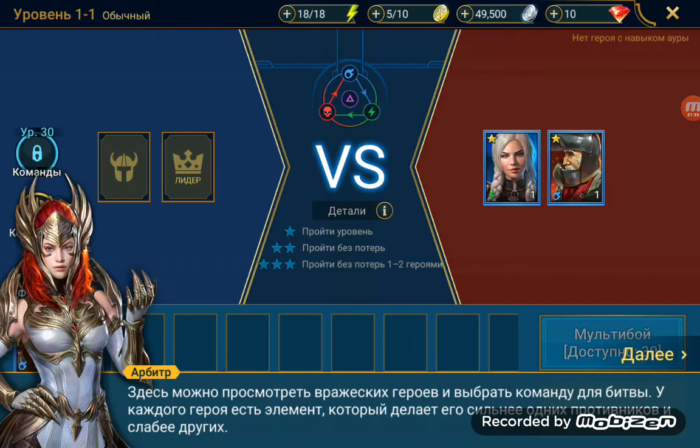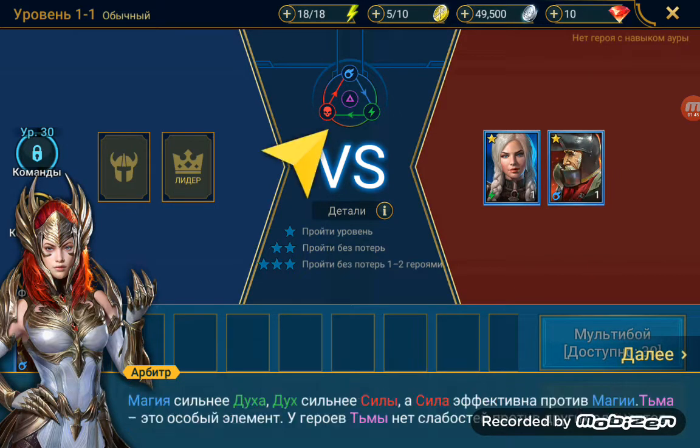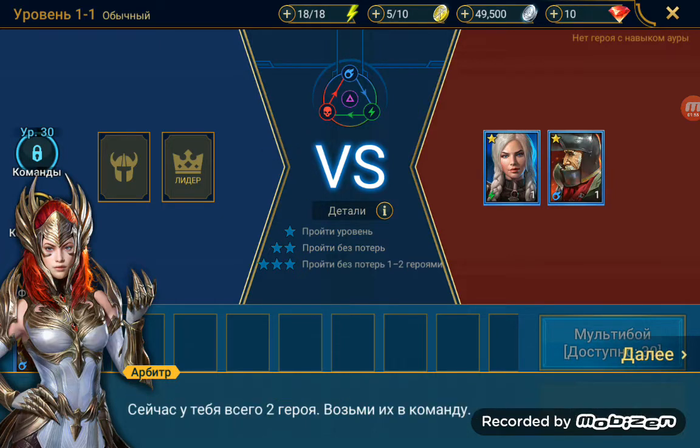This is where you select your team and review the enemy champions before each battle. Each champion has unique skills and an affinity that makes them weak or strong against another affinity. Magic beats spirit, spirit beats force, force beats magic, and void is special. Void champions have no direct weaknesses against other affinities. You have only two champions. Let us pick your team.